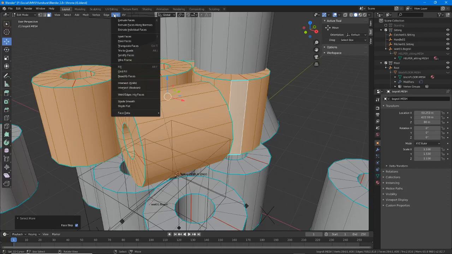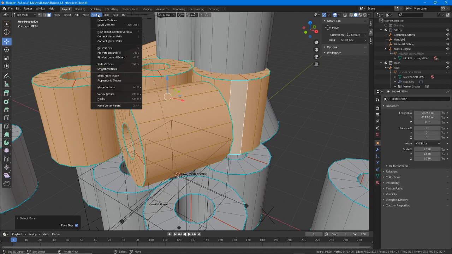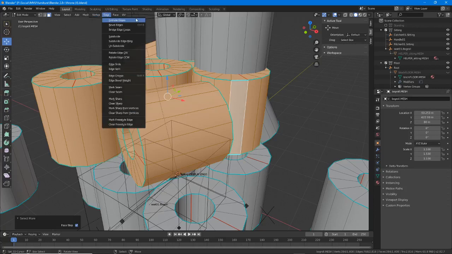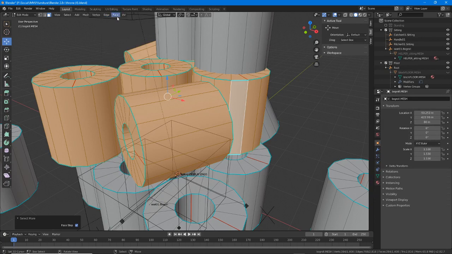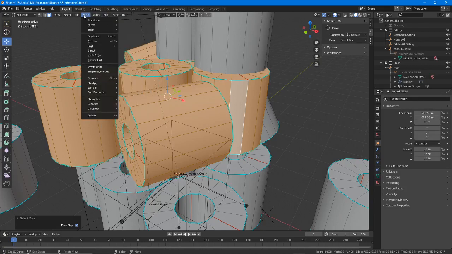Where is this one hiding? Oh, there it is, separate selection.